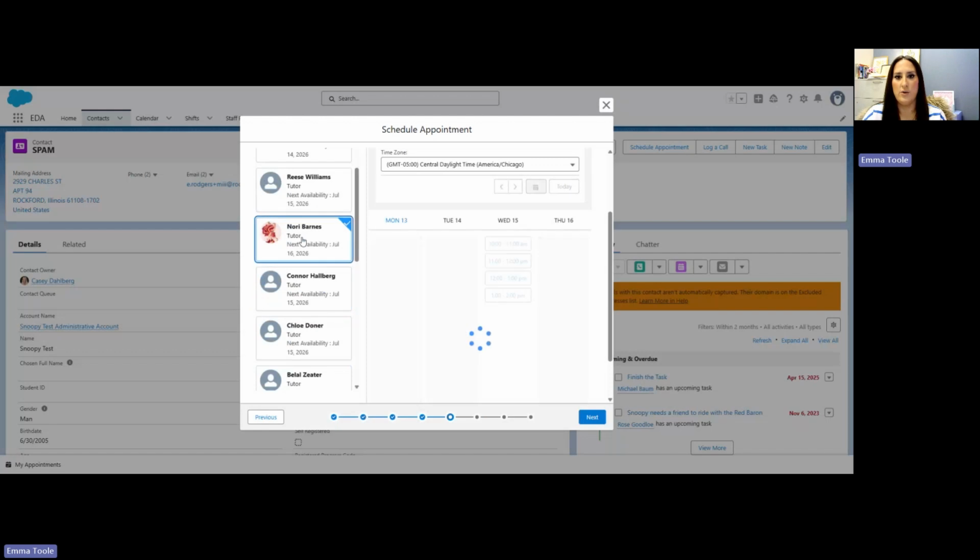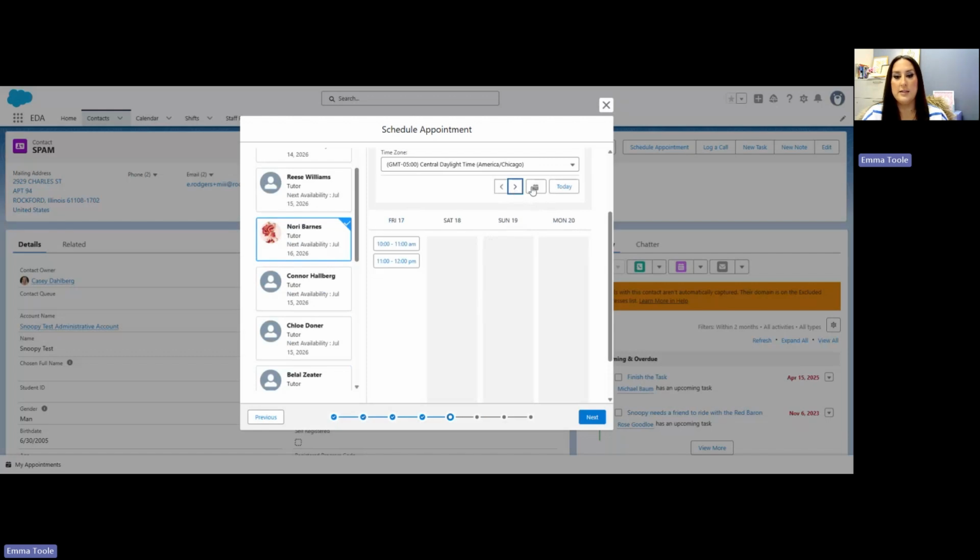So I'm going to click on Nori because they have a little bit more availability on different days than some other people this summer. So it's showing us that their next availability is July 16th, and we see that on the calendar. But if I toggle over, if I use this right-hand arrow here, it's going to show me the next few days after that. And Nori is also available on Friday. So again, just because it says first availability, that is not all of their availability. And you can click the arrow to see more days.